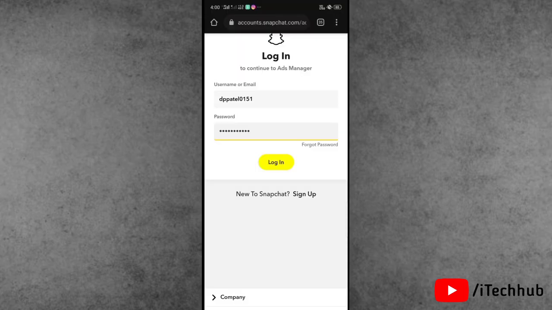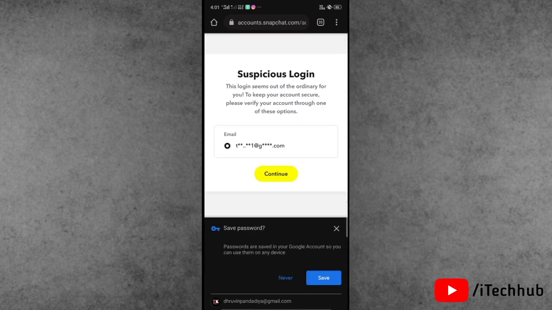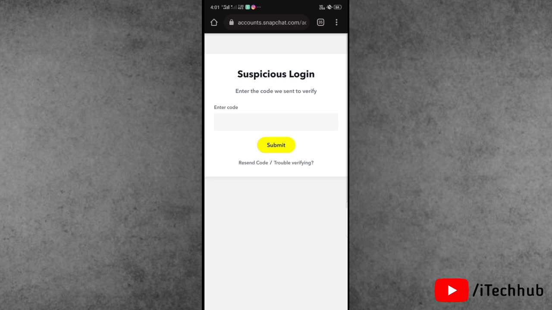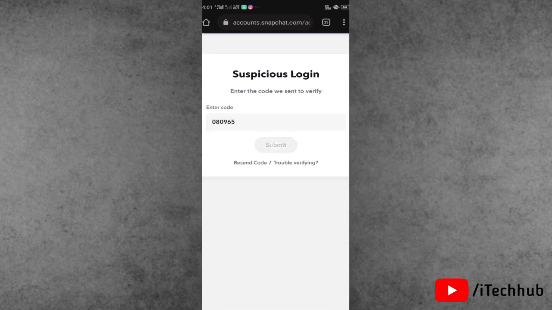In this website, now you can see the first option is to enter your username and password. So guys, simply tap on the login icon at the bottom. So guys, login. After that you can see an authentication code is available on your mail ID. Tap on continue and wait for the code. Now automatically add your code on your iPhone and Android devices. Code entered. After that, again tap on submit. Now you can see this type of interface show on your iPhone and Android devices.